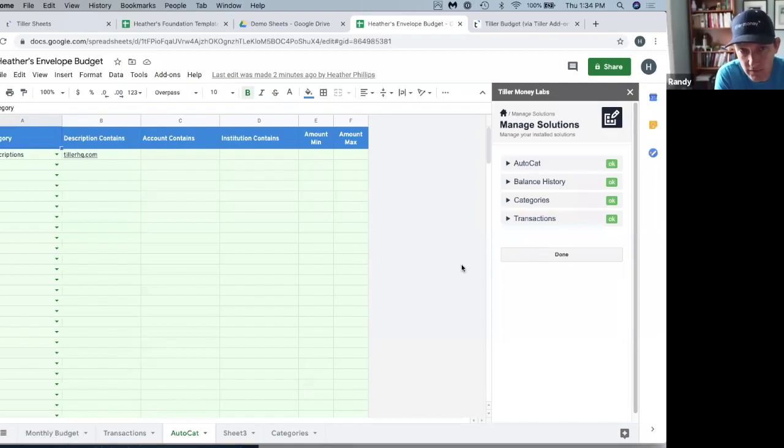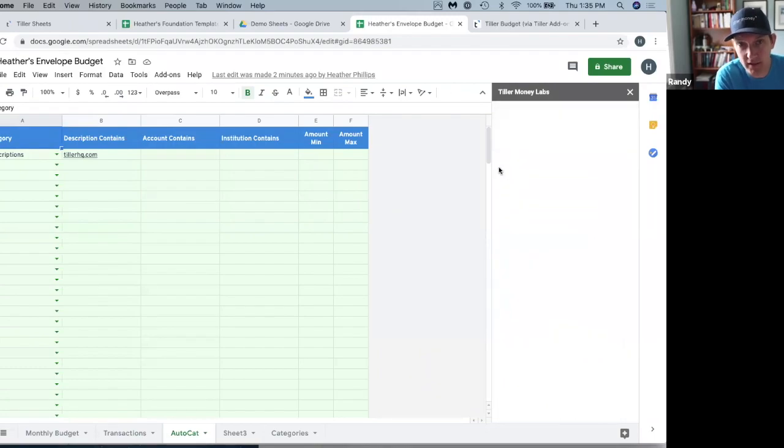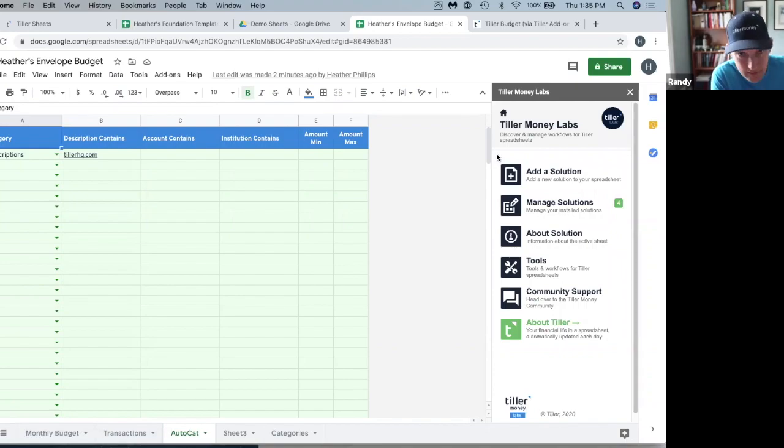Yeah, the core of our service is the paid subscription to basically link accounts, and that is all supported by our customer success team, which Heather leads. The Labs is really a different part of our service. It's all sort of free and available to anyone. The solutions are generally compatible with the structure and architecture of Tiller spreadsheets, but you don't have to be a Tiller user to use our Lab solutions. And so right now, those two pieces of our platform are bifurcated.